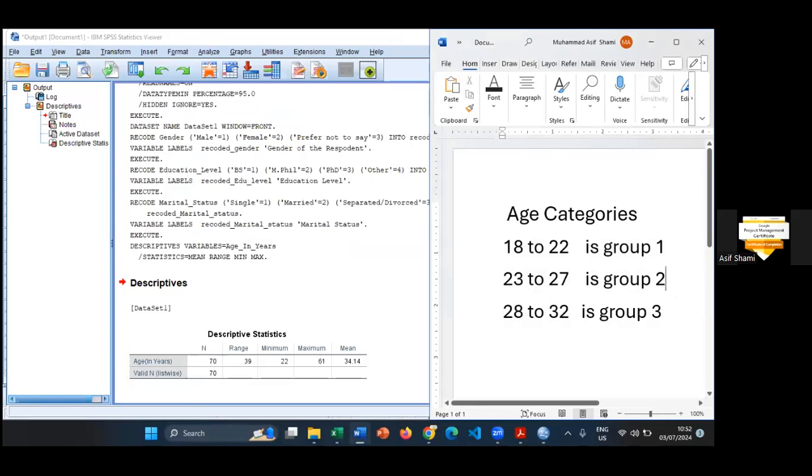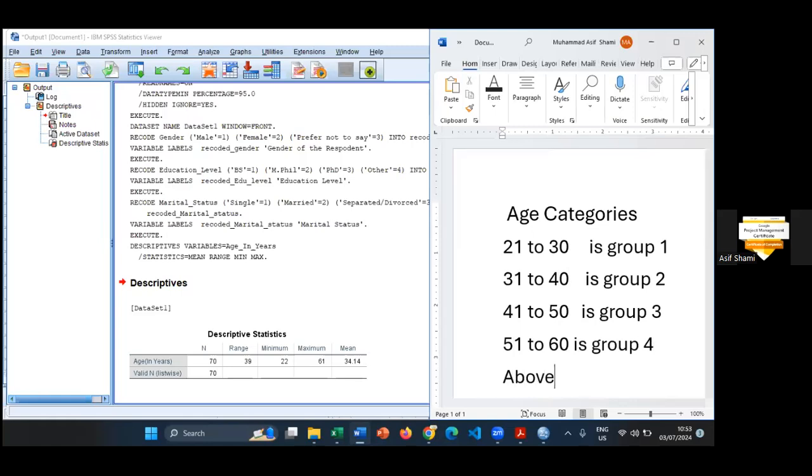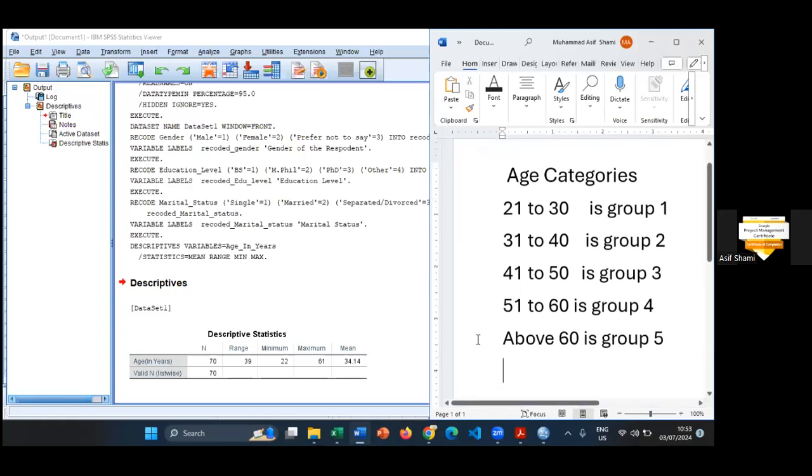What I'm going to do is that from 21 to 30, 31 to 40, 41 to 50, the age groups are non-overlapping, 51 to 60 is group 4, and above 60 is group 5.